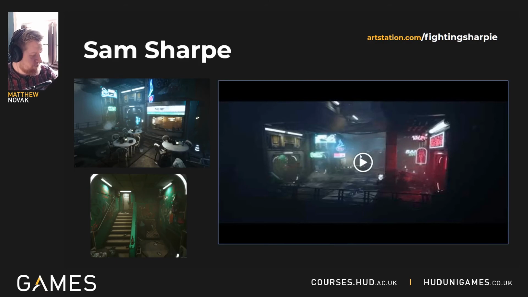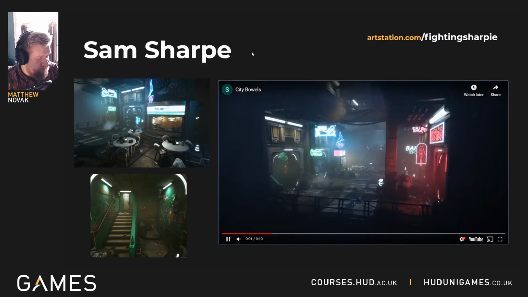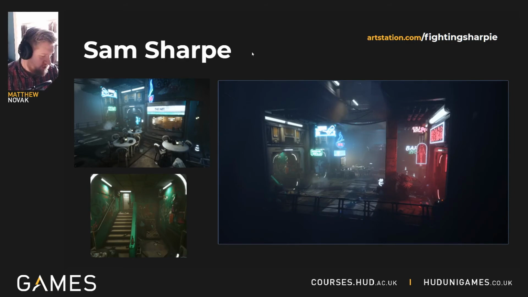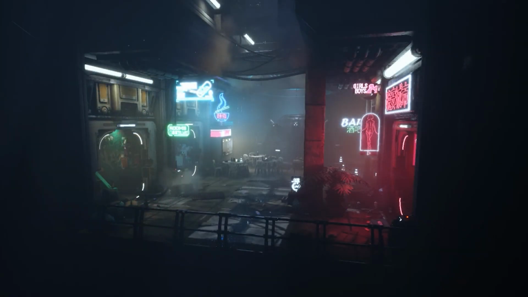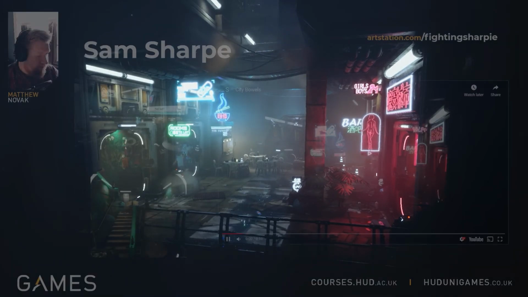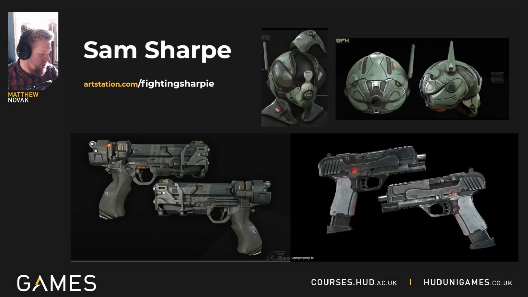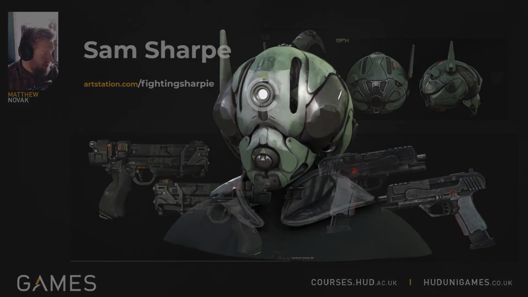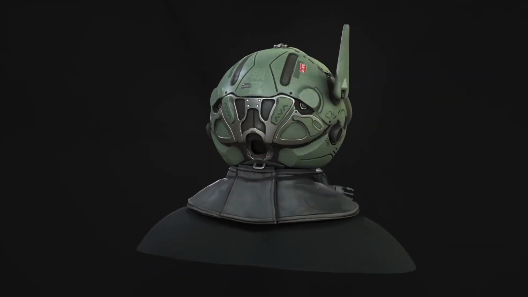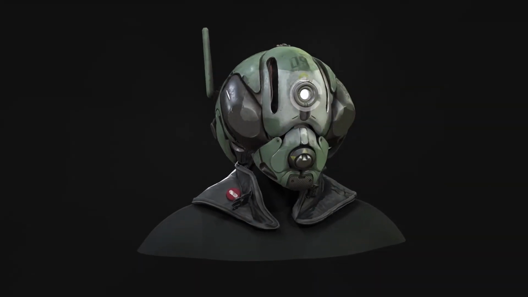Then we move on to someone like Sam. Sam built this environment, and it's a really nice environment with lots of little nooks and crannies and little rooms that go off to the side, and it's very much a cyberpunk style neon environment. But actually what Sam really enjoyed was props and getting story and detail into an object. So building either guns or helmets, or in the previous scene there was a dishwasher, a washing machine that he spent a long time on, making sure that it read right, that the characteristics of the use were being put into place.